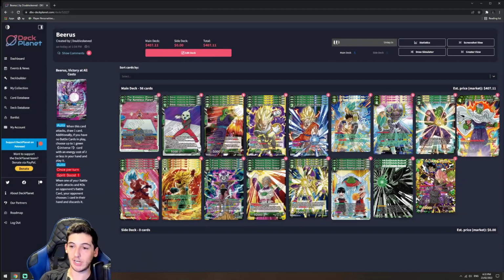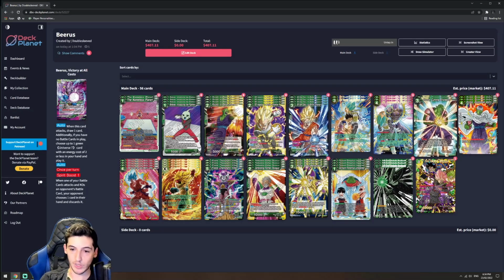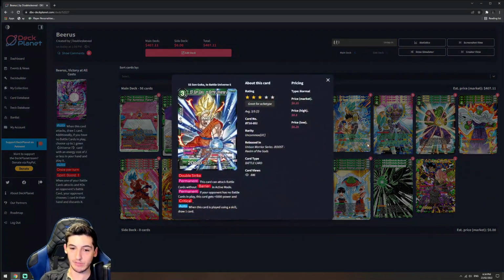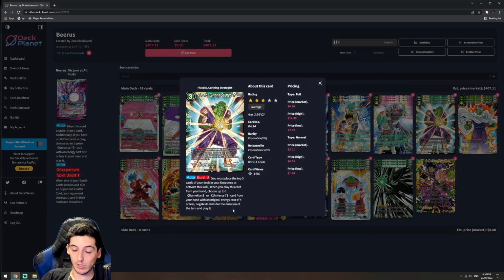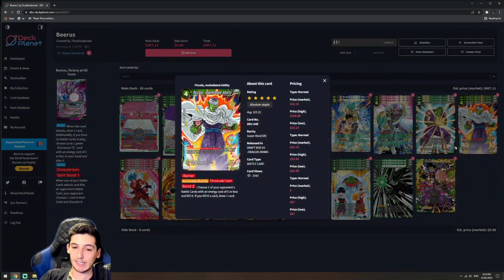You know, the Vegeta, the next card, the Piccolo, Kaioken Goku, some of the other ones as well. They're Universe 7s with an energy cost of 4 or less, but the main one being Piccolo Assimilated Abilities, a card that we saw come out of Draft Box 4. Barrier, 20k, activate battle once per turn, bond 2. Choose one of your opponent's battle cards with an energy cost of 5 or less and KO it. If you KO'd a card, draw 1 card.